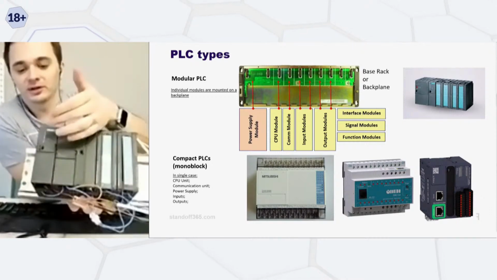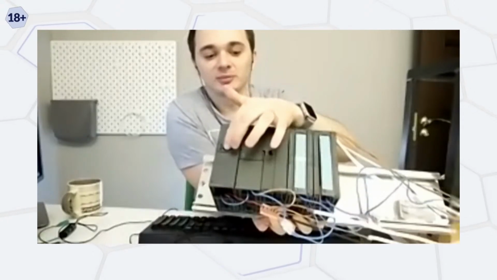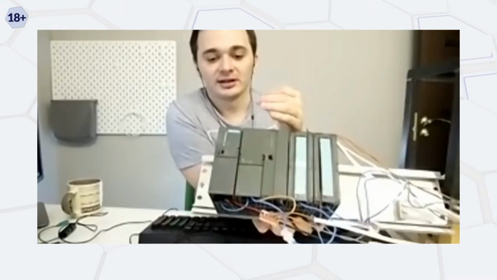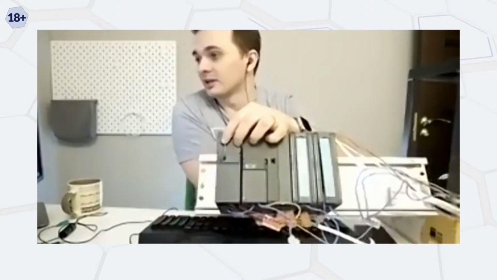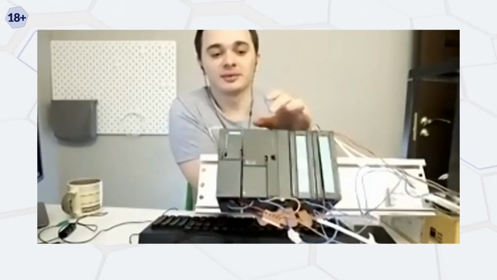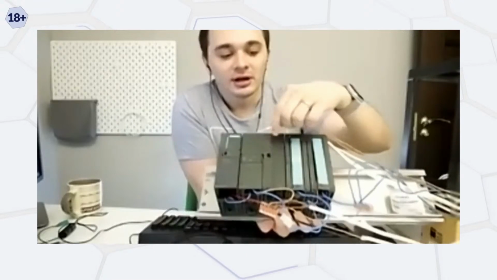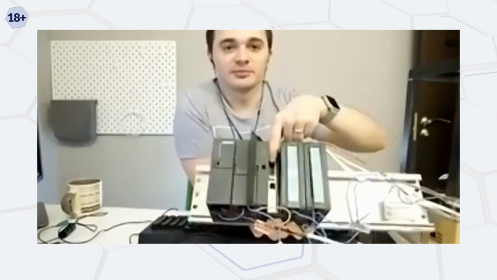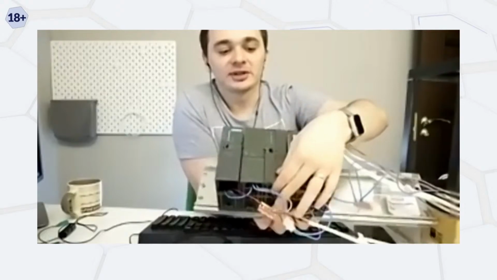We have a modular PLC. This is the CPU. It only has one switch that is either up or down. It can stop the program, or it can start the program on the PLC. There is also the memory card to extend inbuilt memory. Then we also have the communications module. Inside, we have an Ethernet module.